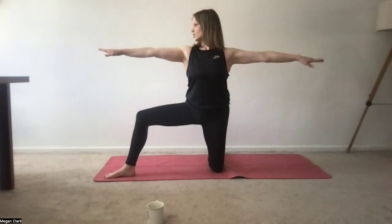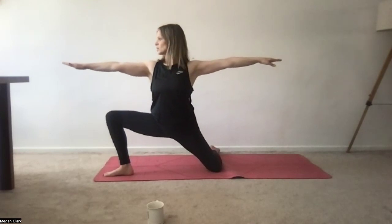Want to add the arms, reach the arms wide, and just check your middle fingers are lining up. Draw in from your core. Good. Option to stay, or you can take little pulses, leaning into that knee, maybe looking at that front middle finger and leaning forward or back, sorry. Inhale, leaning forward. And back, finding that lovely little work in the hips.